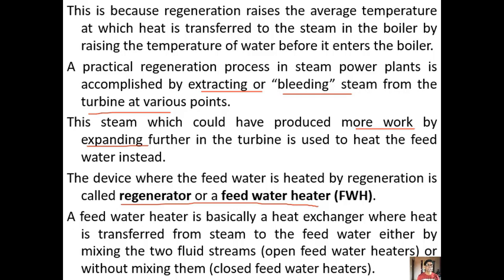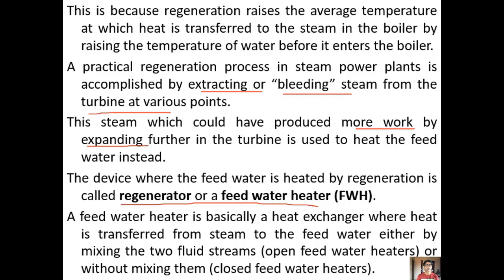A feed water heater is basically a heat exchanger where heat is transferred from steam to the feed water either by mixing the two fluid streams, that is open feed water heaters, or without mixing them, closed feed water heaters. Now feed water heaters are of two types. As all of you know, the extracted steam or bled steam from the turbine is used to heat the feed water.